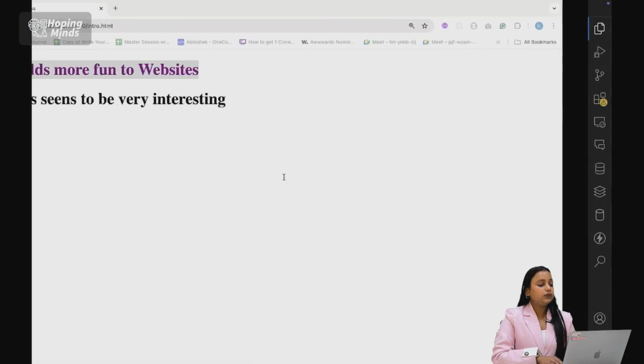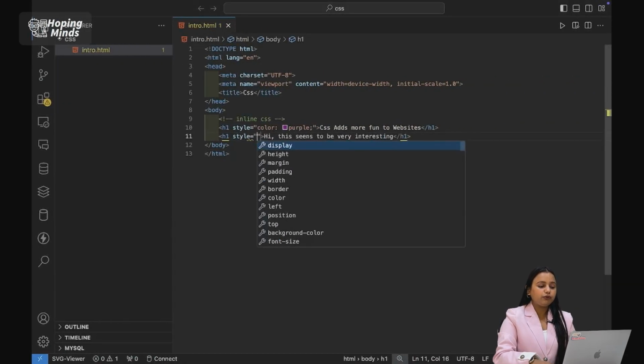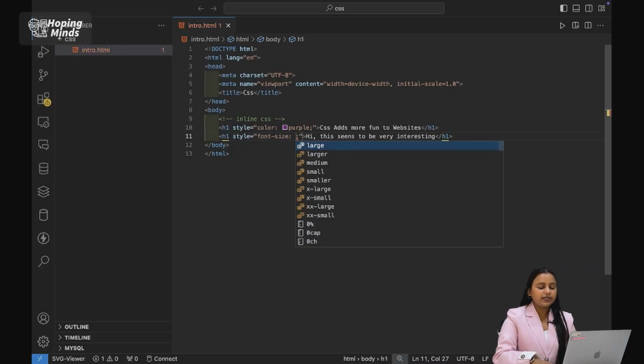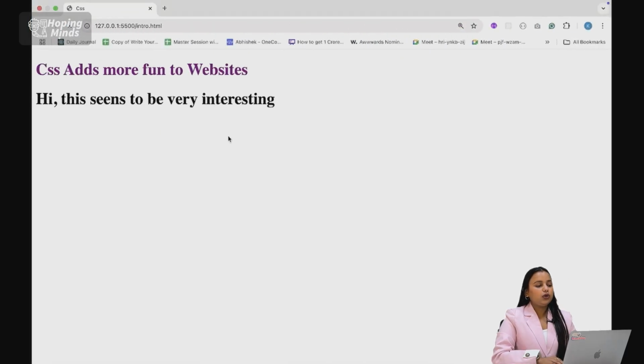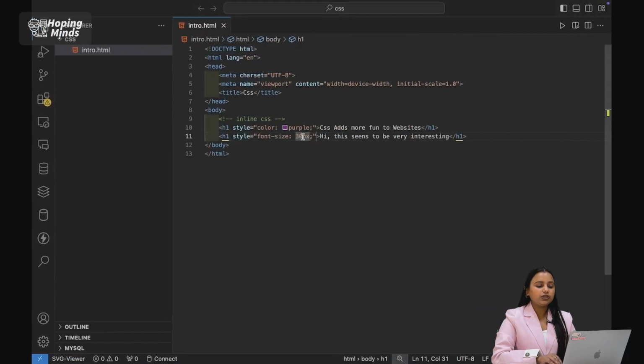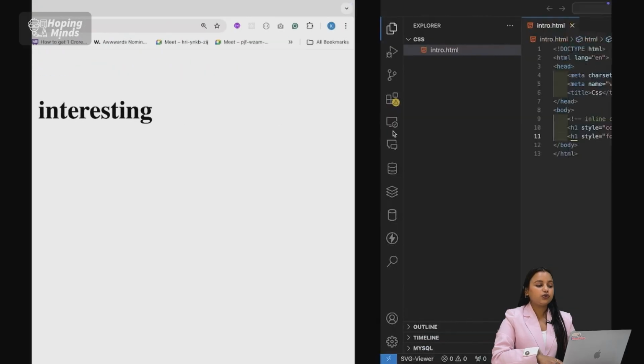it would be very difficult for me to use inline CSS. Okay, so if you want to add here, again you will have to use the style attribute, and let's suppose you want to increase the font size. So I want it to be 30 pixel. So the size will decrease to 30 pixel because h1 already contains a bigger size. If you say 50%, see, it is going to change. So that's how you can apply any CSS to it.